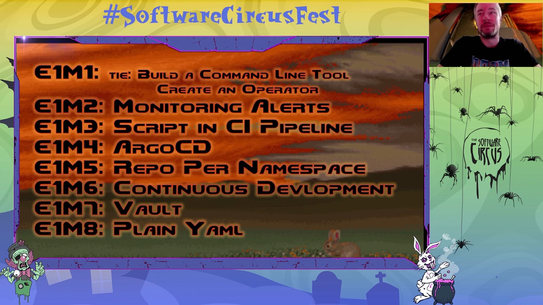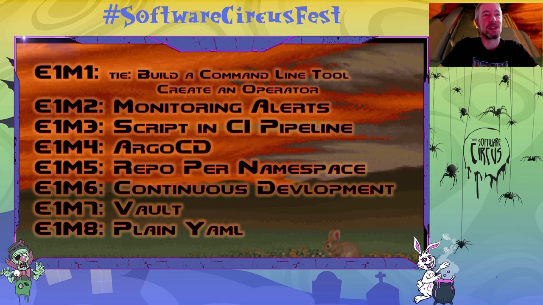Continuous deployment — a bit misspelled, but that one wins the sixth level clearly, which I'm not surprised about. And the seventh level is won by Vault. My favorite is Sealed Secrets, but Vault is a really awesome technology, so I'm not surprised there either. And we have plain YAMLs in the GitOps repo — that's an interesting choice. I thought we would end up with either Helm or Kustomize, and probably Helm is the biggest most popular tool.